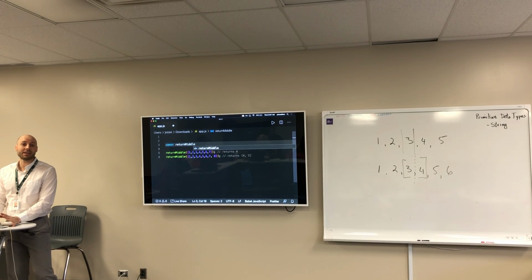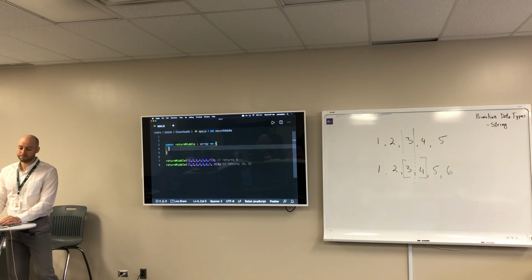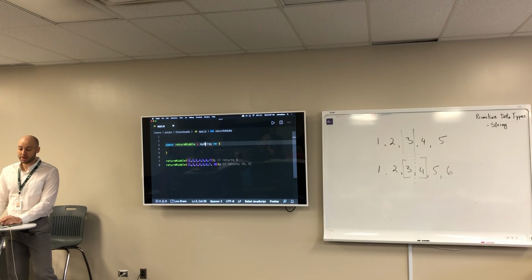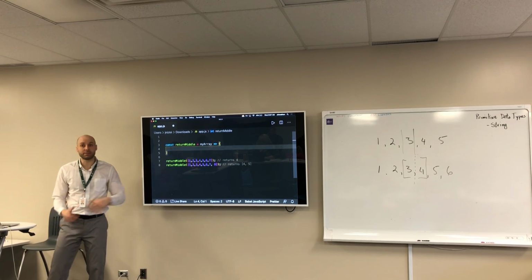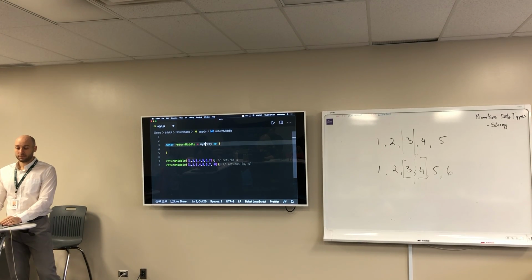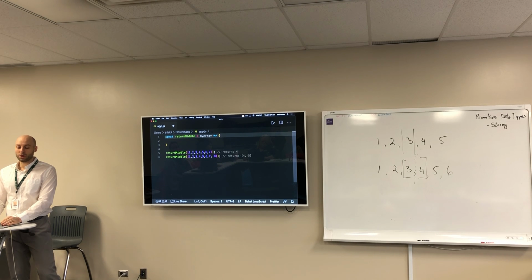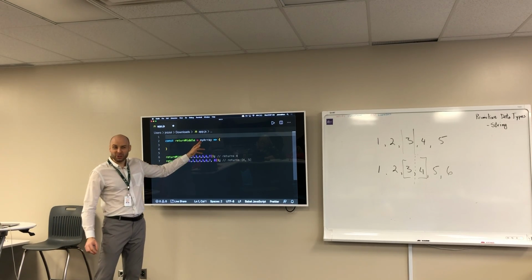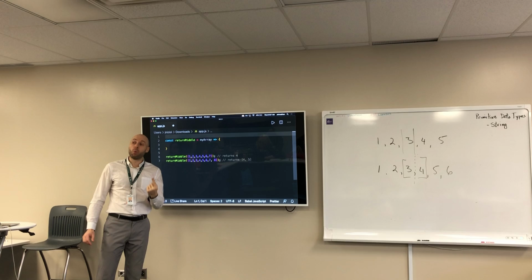Any function can be an arrow function. Okay, so this is your arrow function, my array, and that's going to be that array. So it's pretty much, we took out the word function, and we also took out the parentheses around the parameter because there's only one.